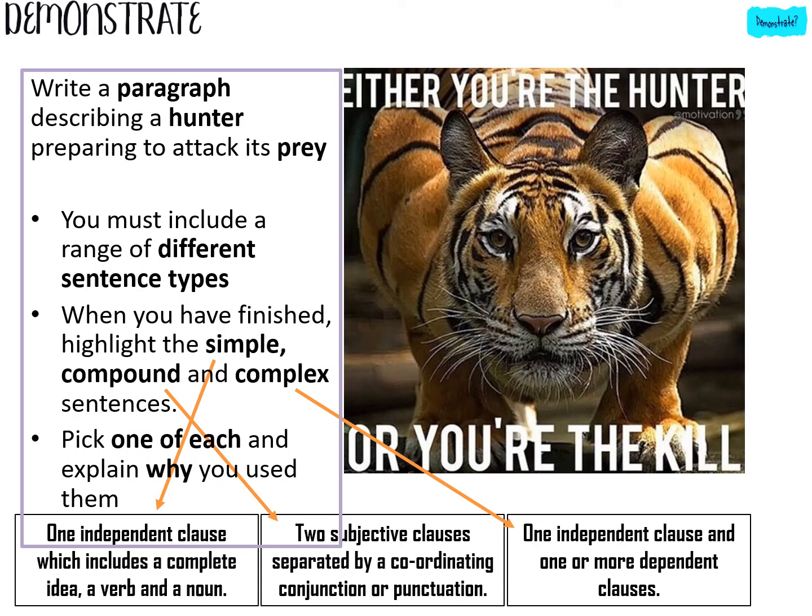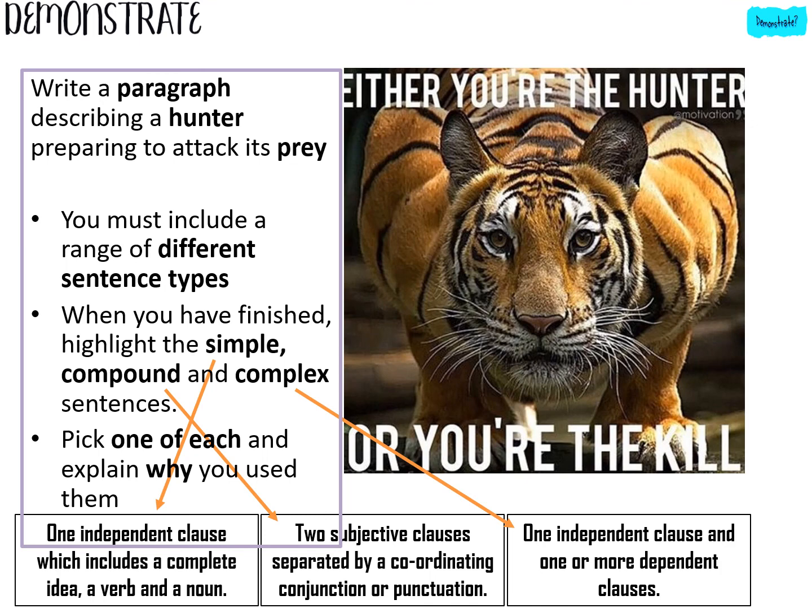Last task, and this should take you about 15 minutes. I want you to imagine a situation a bit like the one in Jaws, where a hunter is preparing to attack its prey. I'd like you to include a range of different sentence types: simple, compound, and complex.